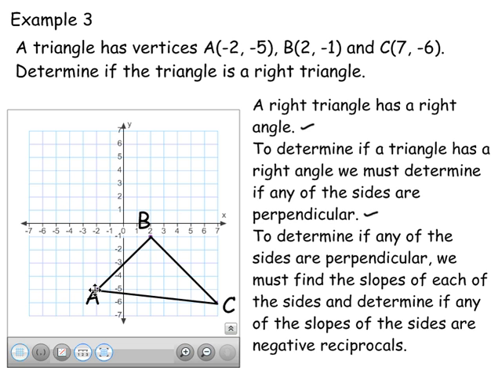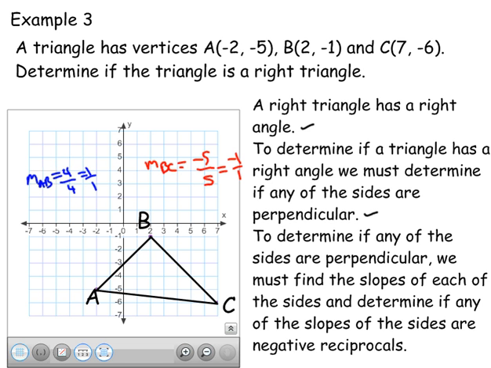So what's the slope of AB? Well, we know it's a positive slope, and it goes up 1, 2, 3, 4 over 1, 2, 3, 4. So the slope of AB is 1 over 1, because 4 over 4 is equal to 1 over 1. What's the slope of BC? Well, we know it's going to have a negative slope because it's going down, and it goes down 1, 2, 3, 4, 5 over 1, 2, 3, 4, 5. So it goes down 5 over 5, which is equal to -1 over 1.